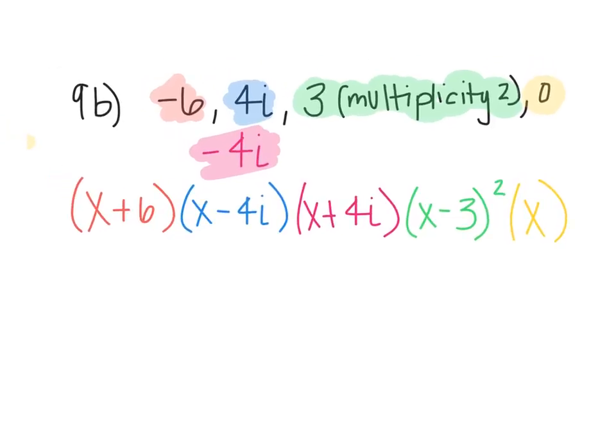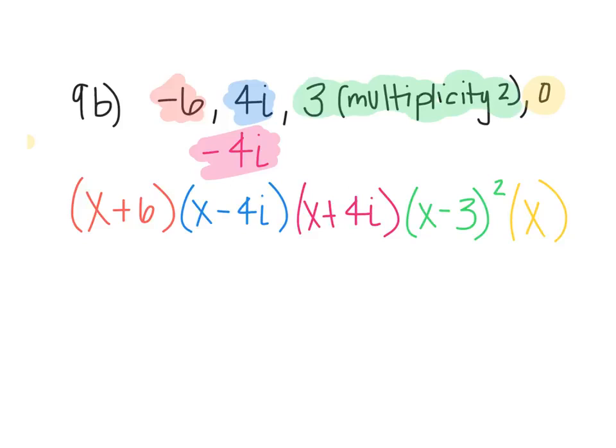Now, I'm not going to ask you to do this, but if I wanted you to multiply it back out, where should you start? I should separate the x minus 3 into 2. That would be helpful. And I need to multiply my 4i's together. Anytime you have imaginary numbers or square roots, you've got to multiply the imaginary numbers together and the square roots together. Because essentially this is like a factored form of difference of perfect squares. Think about a totally random problem up here, but it'll relate in a second.